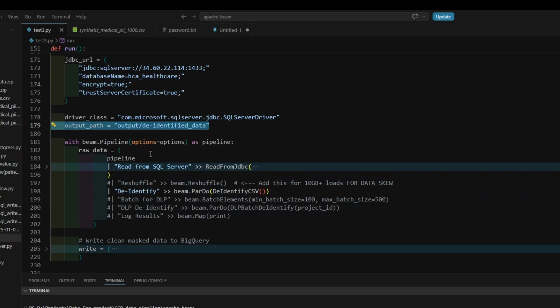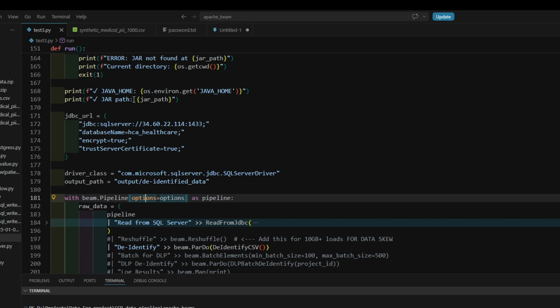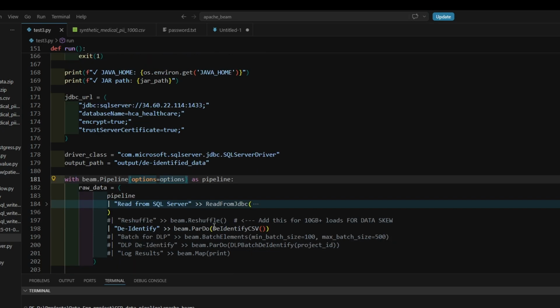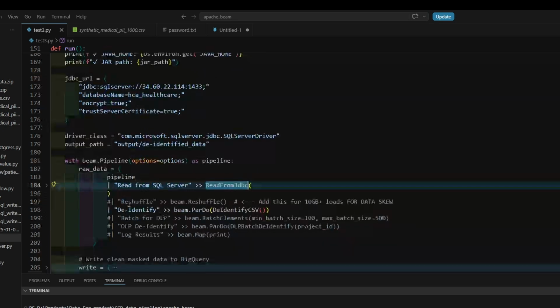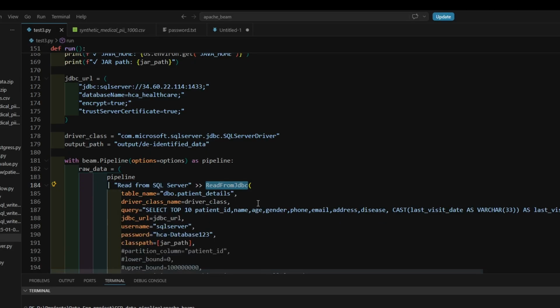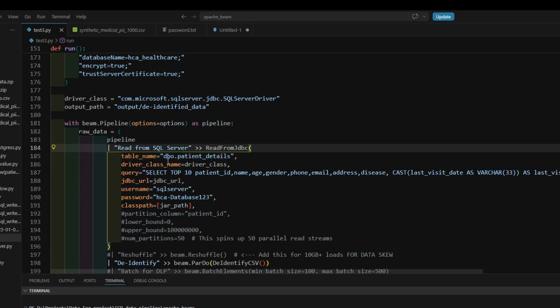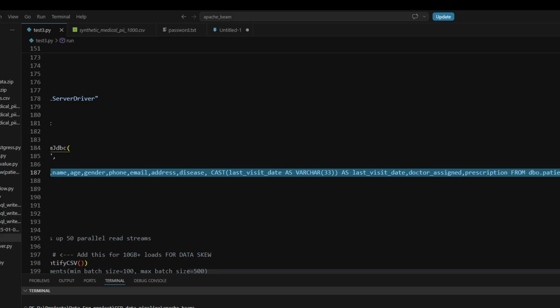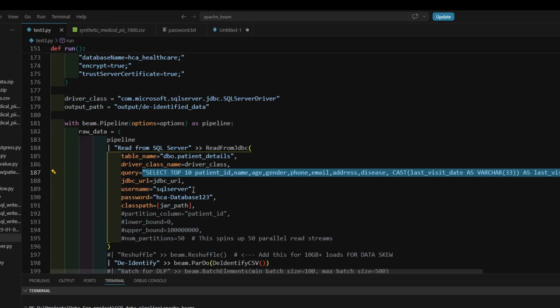Now this is our pipeline with the Beam pipeline options we created earlier, so we use that. First thing we are going to do is create a JDBC connection. Inside our pipeline, read from SQL Server. Read from JDBC will require the table name, driver class, the query which it will run in our SQL Server, then our JDBC URL, our username, password, and class path.